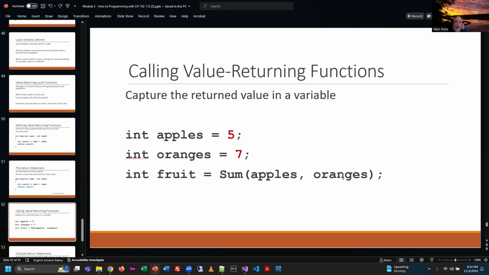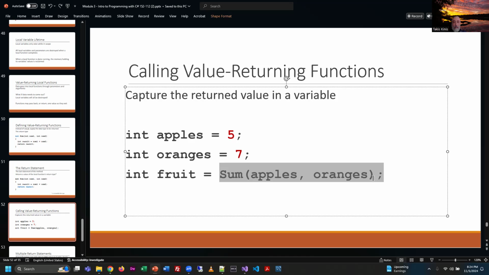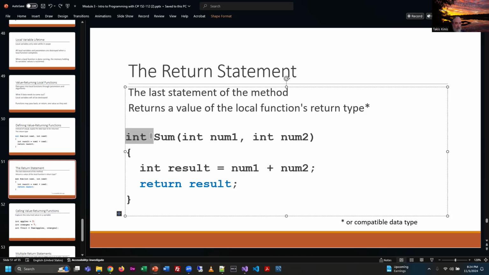And so, for example, if I'm calling that sum function, and I'm sending 5 apples and 7 oranges to total up to 12, I know that this is returning something, so I need somewhere for it to go. This is a really good way to do it, right? You set up an integer variable because we know it's going to return an int. How do we know that? Because it says so, right? What's it going to return? An int. Okay. All right.